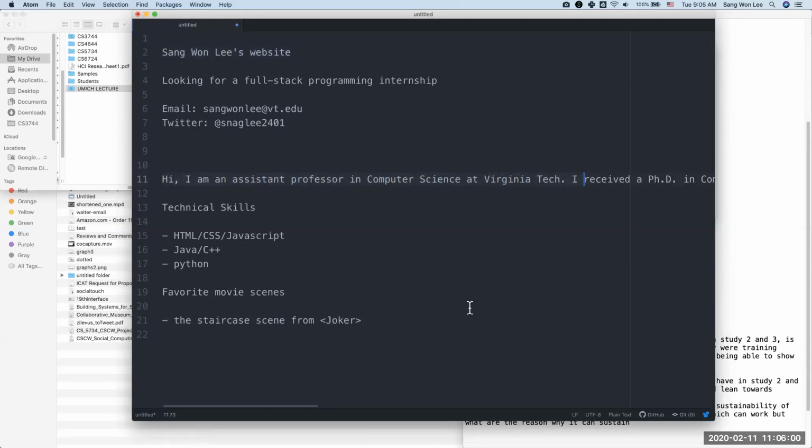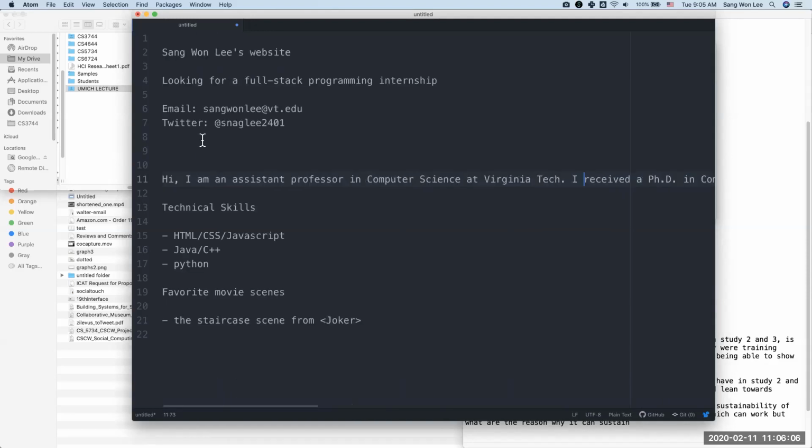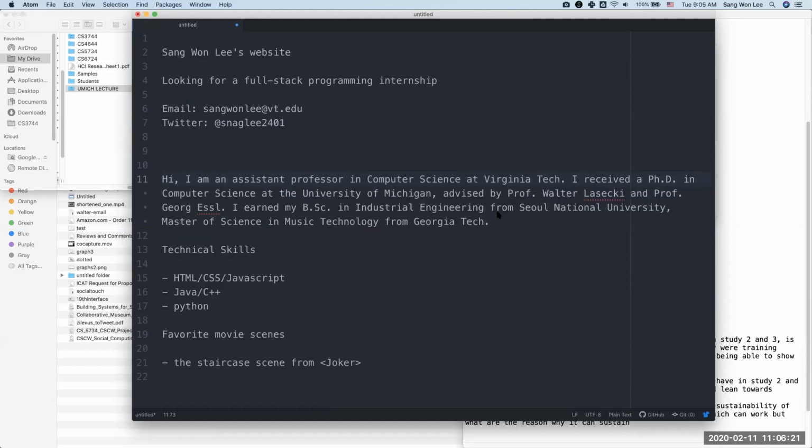This is actually a long line. Typically your text editor will have an option to wrap the text. If you go to View, in my case, I'm going to toggle it, and it's going to add line breaks at the end.